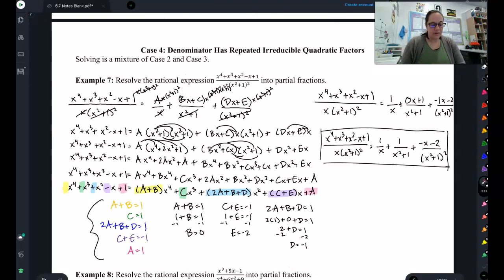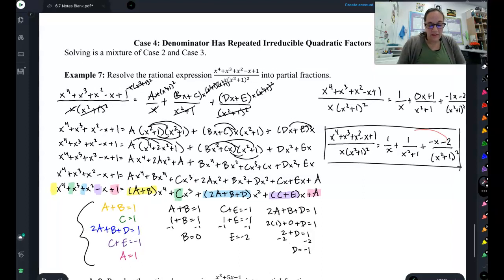Let's check your work. Now, I know this is kind of an ugly looking problem. If you do not have these answers, so you know you went wrong somewhere, you might want to pause the video so you can look at these step-by-steps a little bit closer to figure out where you went wrong. It was probably in the factoring step. So this one I had a times x squared plus 1 squared, so times itself. Now here's the key with this step. Remember, you can only distribute one thing at a time. So I distributed those together first, then I distributed the a to them to get this part.